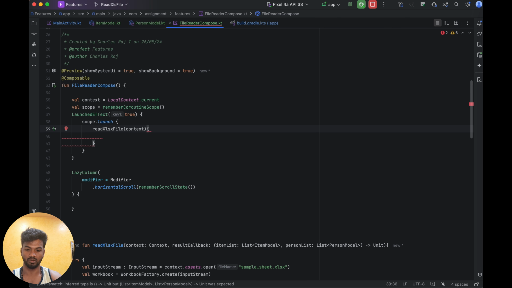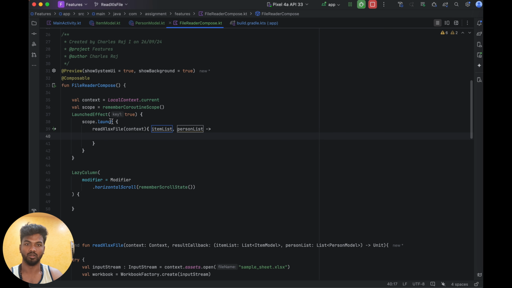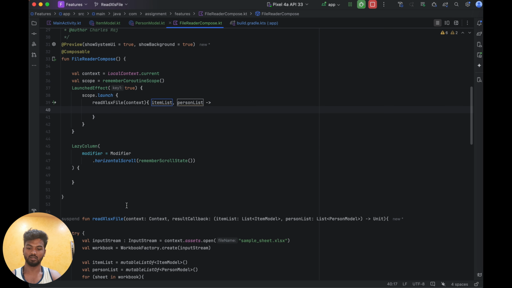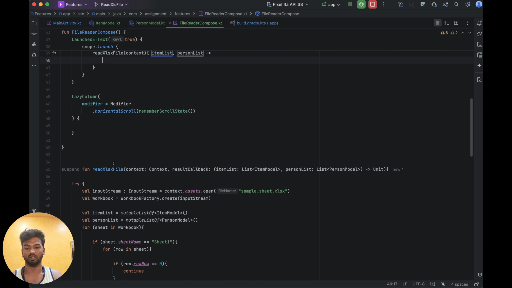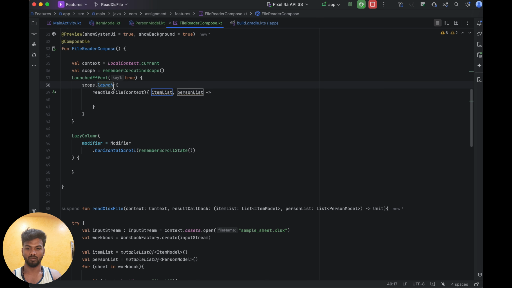In the callback we have item list and person list. This will return the items, so we are going to get the response in this one and show that.